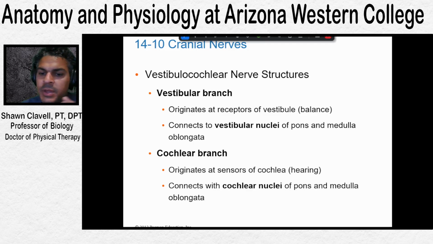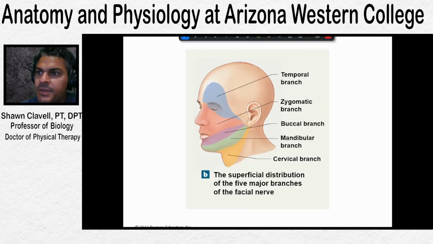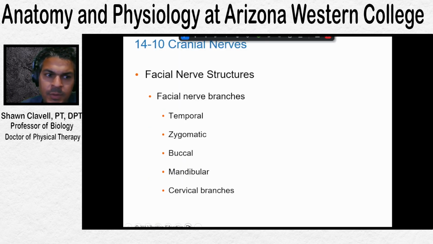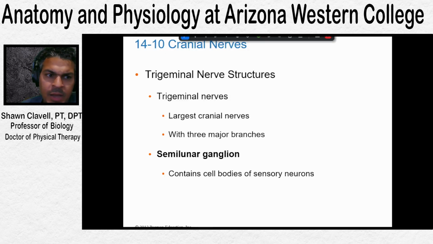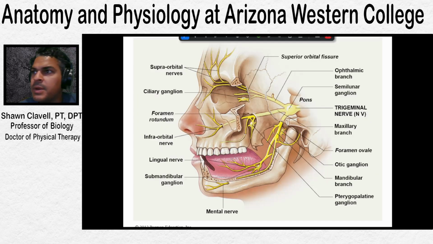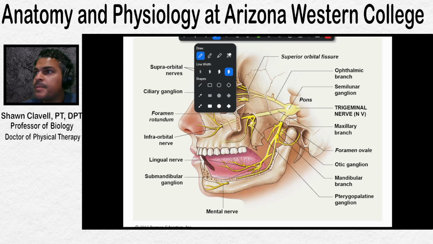It's the face. So it's related to the face. If I can't find it for you guys, these are the 5 branches of the facial nerve, but the trigeminal nerve here, it's cranial nerve number 5. Oh, maybe it's right here. There it is. So here's the ganglion right here related to the trigeminal nerve.